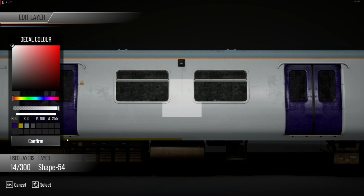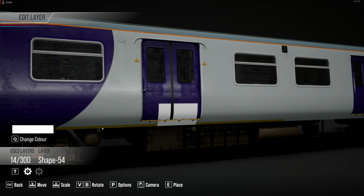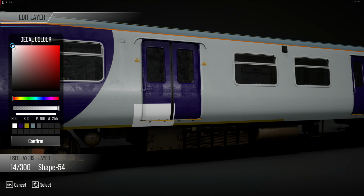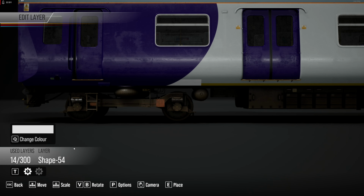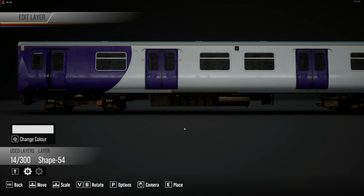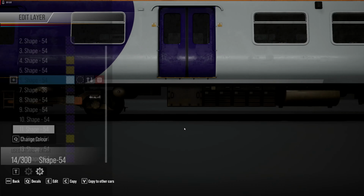Obviously, I will change the colour shortly, because I don't really want full white colour. I need to actually find my white colour. Mine's more of a dirty white. New place, right. And move, edit. Just need to project it onto the other side. Confirm. Just need to make sure it covers the length. Then move it up as well. Obviously, I only want this bit to cover over the white there, over the orange there. Place that. Paint.